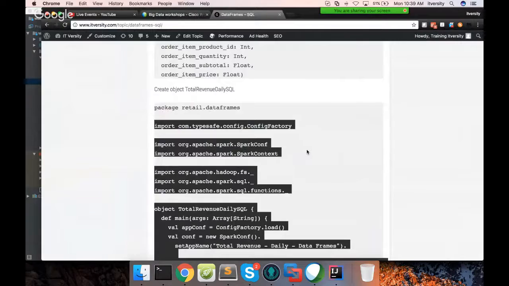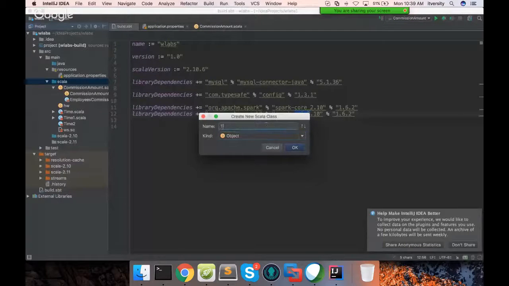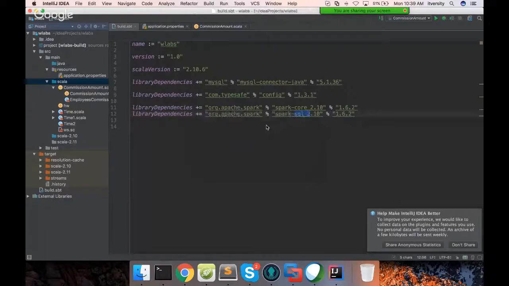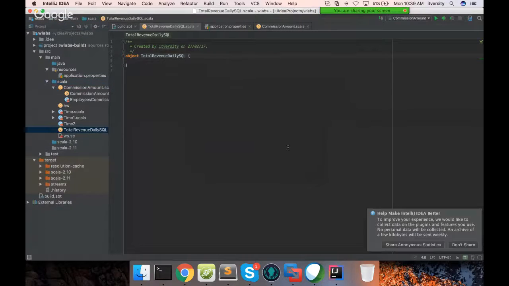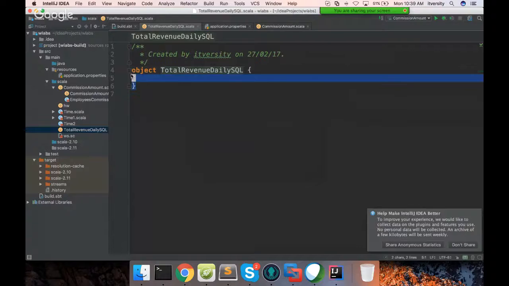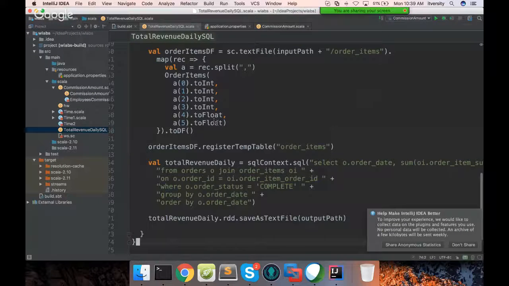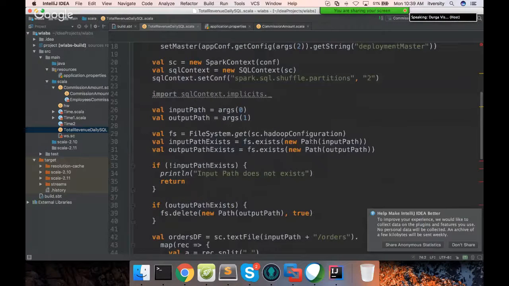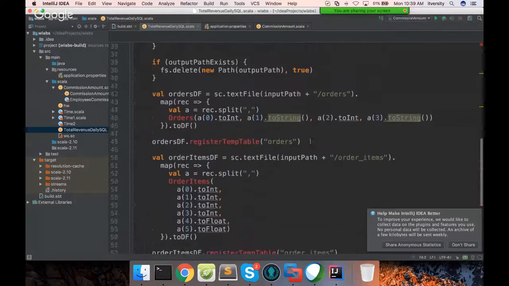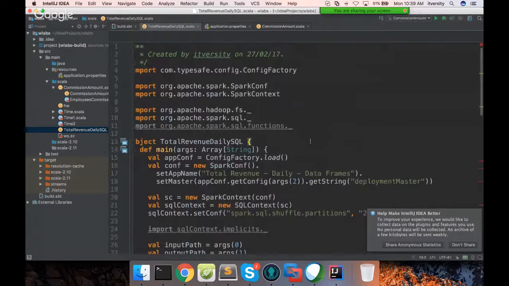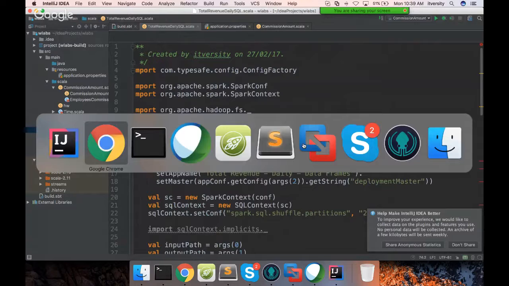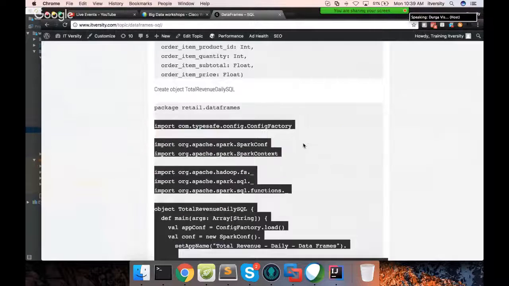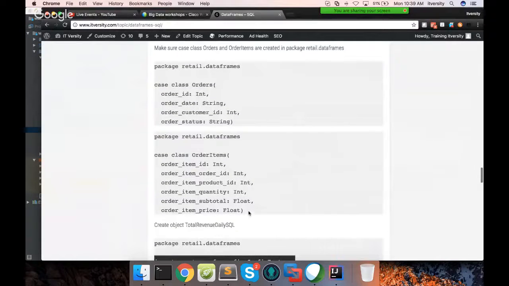The name is TotalRevenueDailySQL. So I'm trying to compute using Spark SQL, and I'm replacing this, and I have tested it by executing individual commands, one at a time.